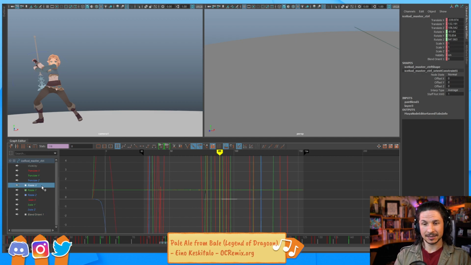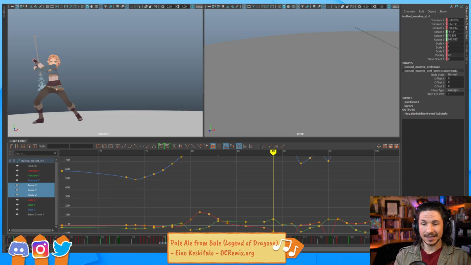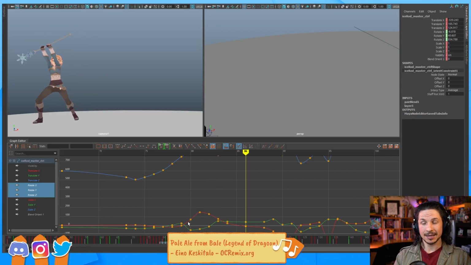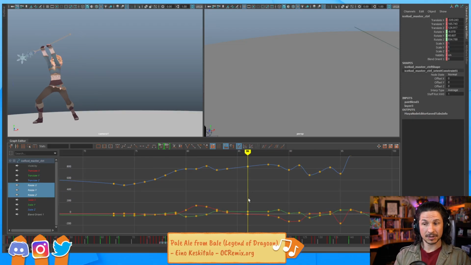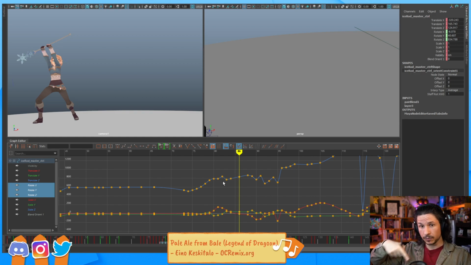And if we look at the curves here for the rotations, the reason why it works at the beginning is I went frame by frame to try and get it to work. So one frame at a time. And this is the problem with gimbal lock: the curves don't make sense, which is why it's almost impossible to polish unless you're animating it frame by frame. This staff is just supposed to be rotating in one direction. Think of a clock. It's just spinning in one direction with a few little variations.